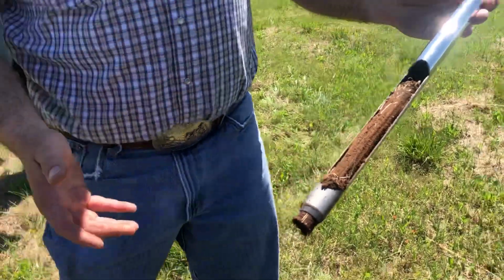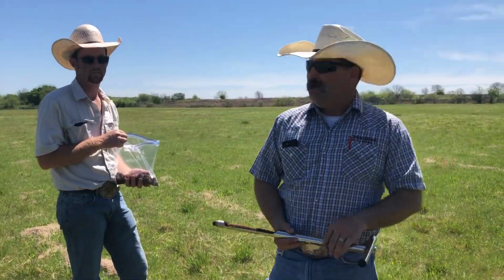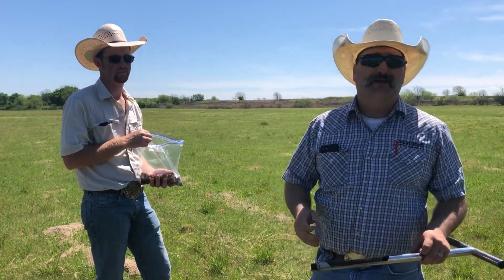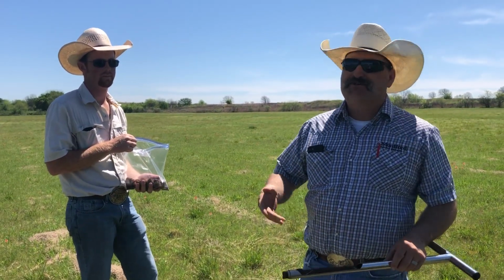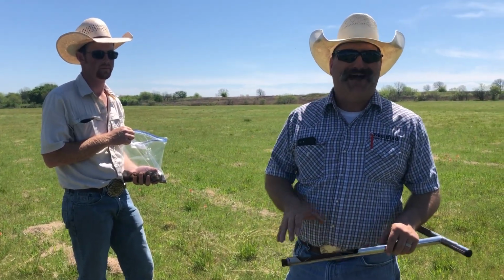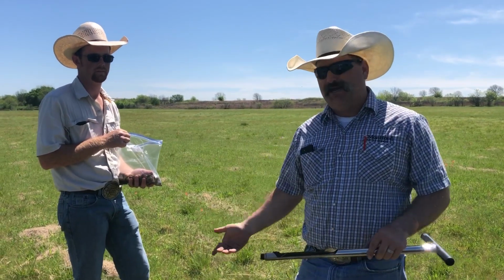If we can increase our soil by 1% organic matter over the next several years, what we're able to get is somewhere between a 4% increase to a 20% increase in the soil's water holding capacity for every 1% of organic matter that we can put back in the soil.